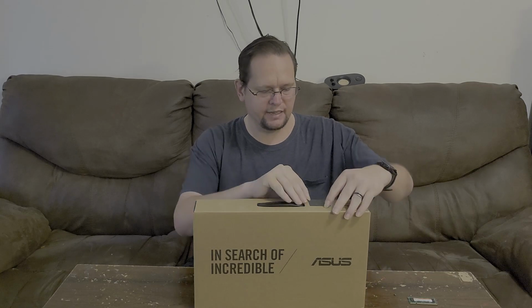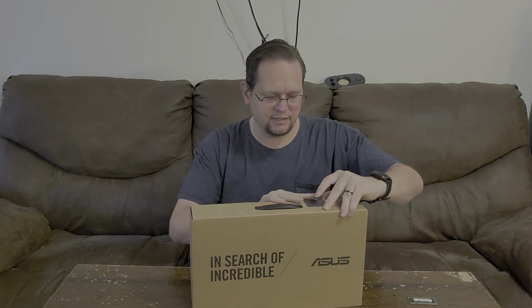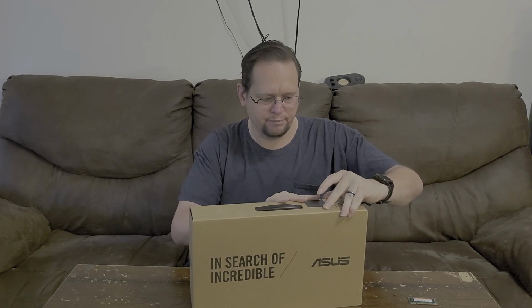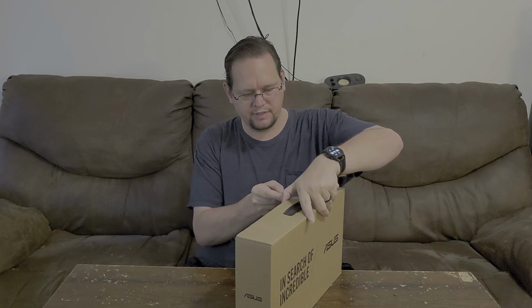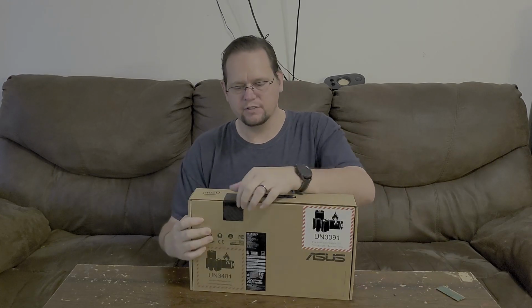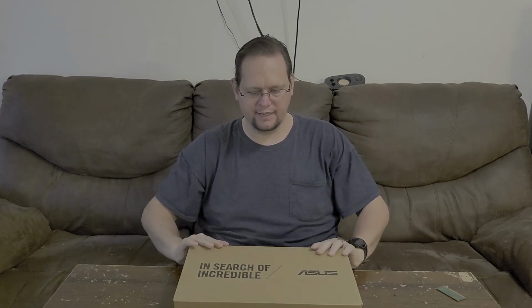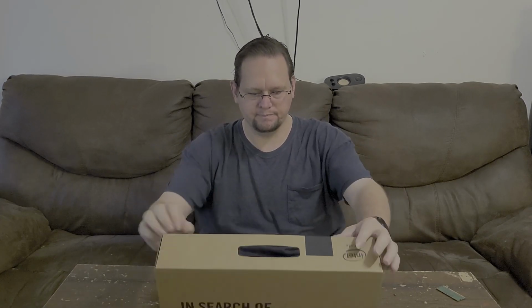So let's go ahead, and if it pops open easily, then we'll just pop it open, and if not, then I've got something here that I pulled over. It does not look like it's coming easily. So let's see if we can get it open with this. There we go. All right. So that is now broken on the seal. We're gonna lay it down, open it up.